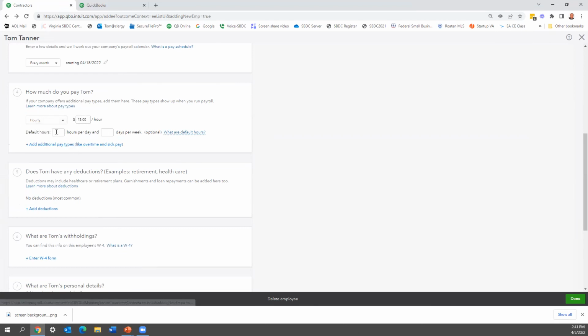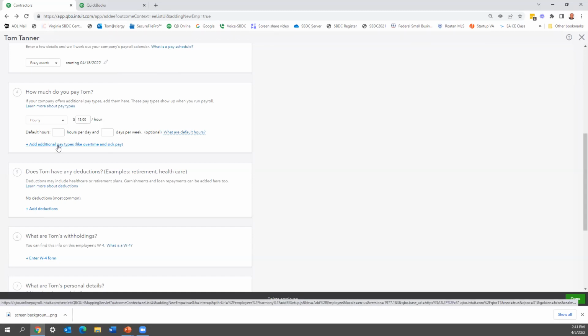If you want to put default hours in there, say the person works 8 hours a day, 5 days a week, then what's going to happen is it's going to populate your payroll with that information. I would leave it blank because whatever you put in there is probably going to be deleted, because you're going to end up putting whatever you need in there anyway. So I'm just going to delete that. All right.